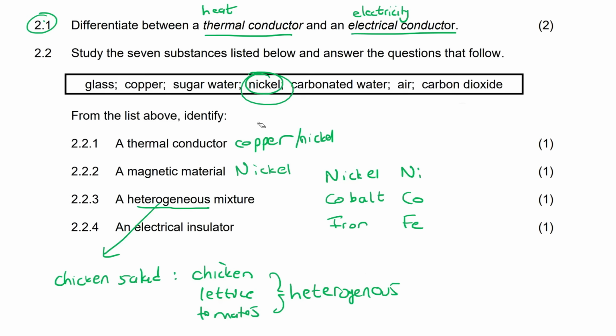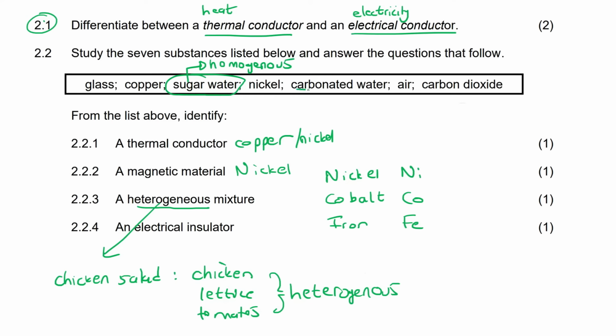Now, this one's actually quite tricky. If you take sugar and water, you could try this now. Take a glass of water, take 1 teaspoon of sugar, throw it in, mix it up, and it's just going to look like one solution. You're not going to see the sugar and you're not going to see water. Because it's not going to be different things, that's going to be homogeneous, not heterogeneous.